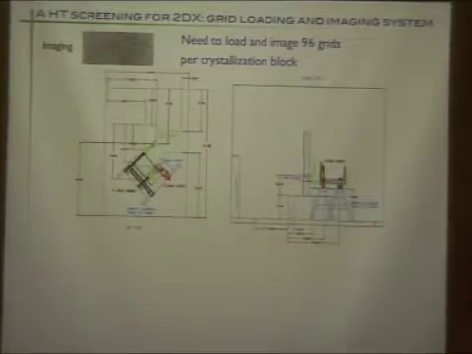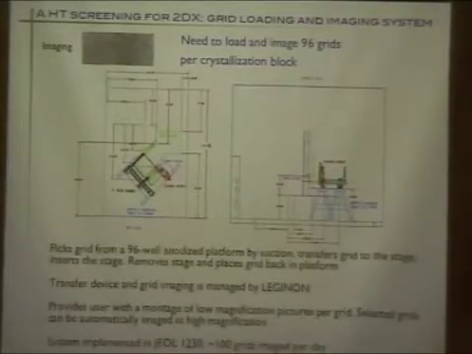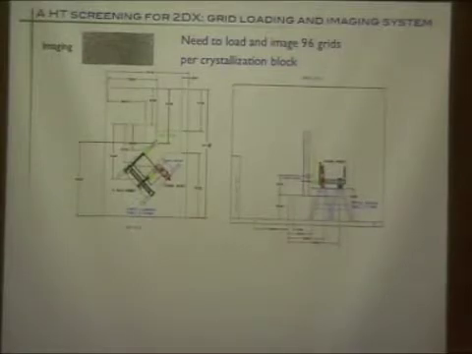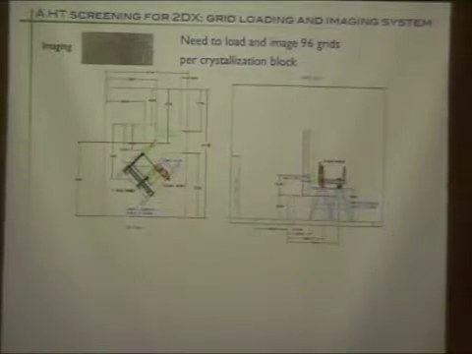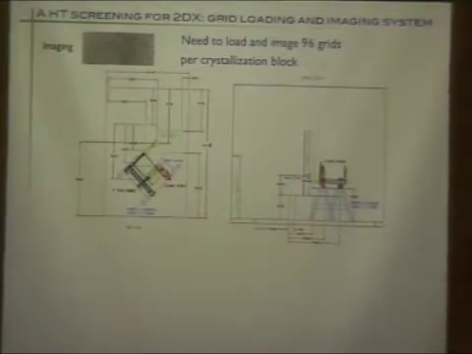The other option is basically something similar to what Bridget Carragher has been using at Scripps. So we went through that route, and basically we contacted a company, JDK, that develops crystal mounting robots for synchrotrons. So they really know how to deal with crystals and how to mount them into any instrument.